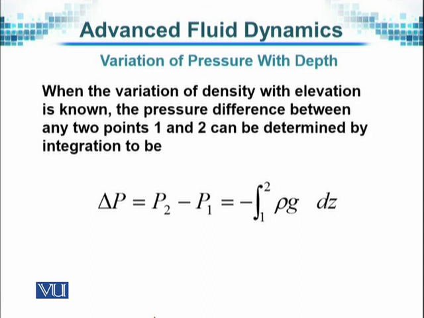And therefore, the pressure difference, or we may even call it the net pressure force, will be equal to the integral from point 1 to point 2 of rho into g, with respect to Z. G is the gravitational acceleration. Rho is supposed to be known and constant. But if it is not constant, even then we need to see how much it is changing and what its values are at point 1 and 2.